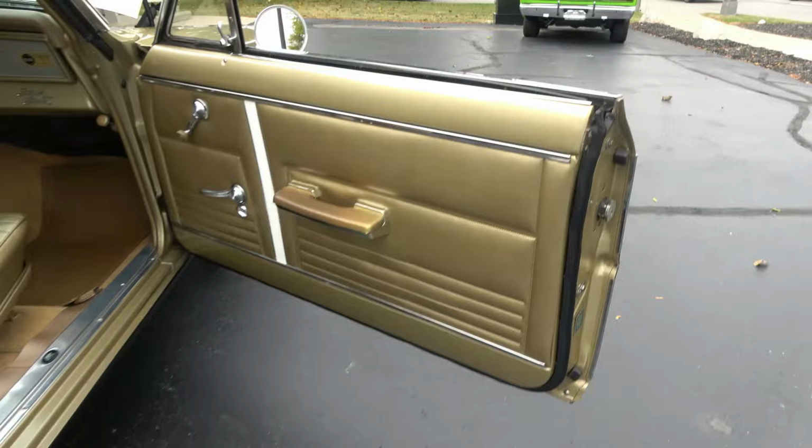This is not the original engine, and it's a higher horsepower. It's the HH code 327, which I believe is a 300 horse. It's got a 350 sticker on it, but it's got the double hump heads. They've upgraded the cam a little bit. It does have headers, 4-barrel. It's got manual steering. It has the factory drum brakes, but they've upgraded that to the dual line master cylinder. Original Powerglide automatic trans.